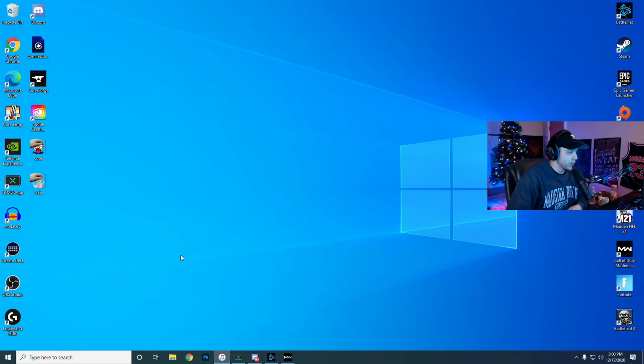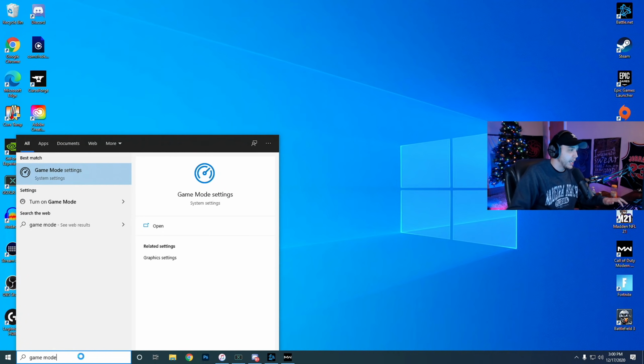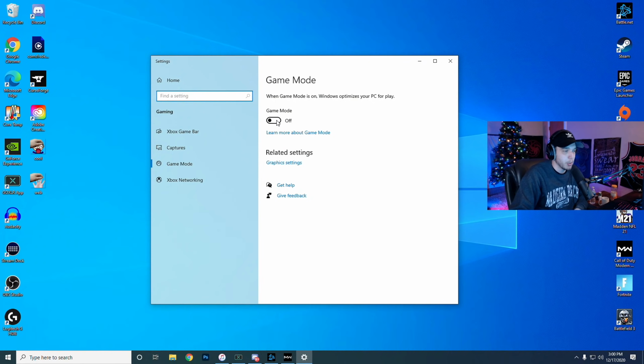All right, so first things first, at your desktop, just go to the search bar on the bottom left and type in game mode, and you'll see game mode settings right here. So just click that and turn game mode off. Game mode has been known to negatively affect performance in a lot of games, so make sure you turn this off. The next thing we're gonna do is for NVIDIA only.